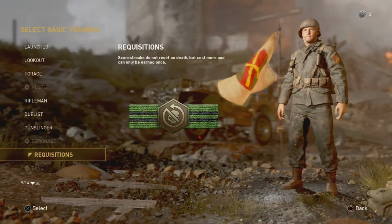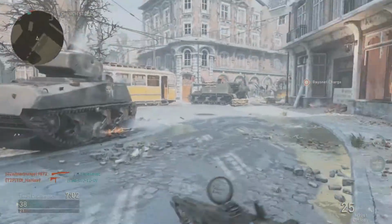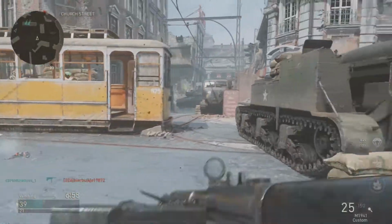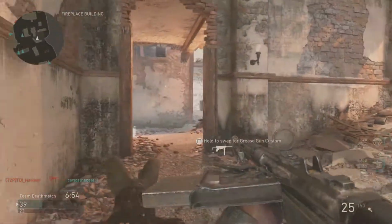The perk you want to be using is Burst Creations. Essentially, score streaks do not reset on death but cost more and can only be earned once. This is very helpful. You guys see some gameplay in the background. I do actually get to use the planes and the paratroopers, but I don't get any kills with the plane because they're all camping buildings.